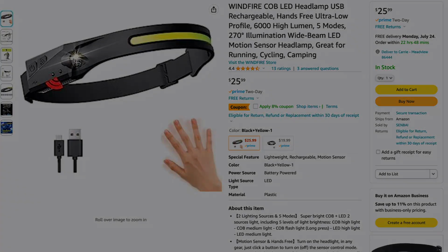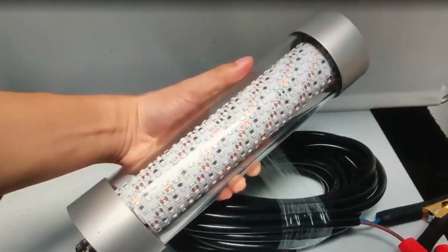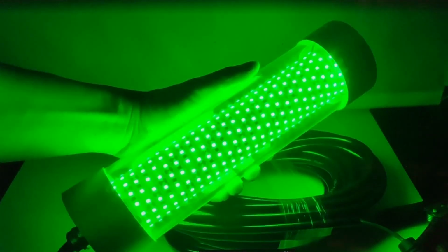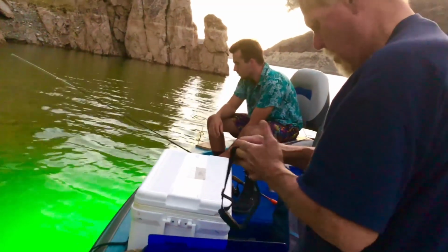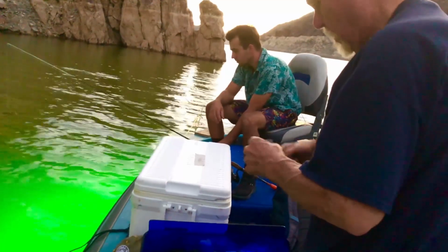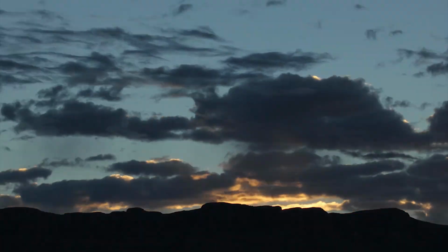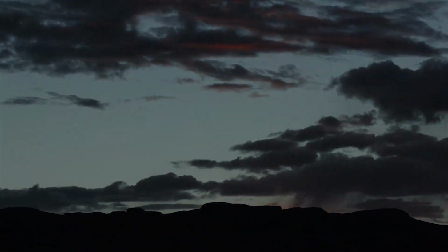The other thing to attract the fish is a green LED submersible light that attracts minnows, and then the shad are attracted to the minnows, and then the larger bait fish are attracted to the shad, and then the really large fish are down about 30 feet.